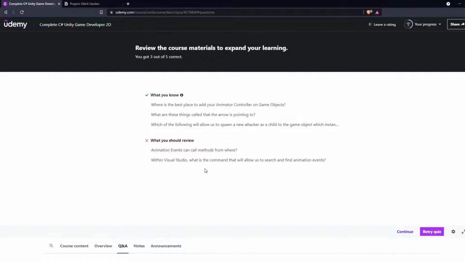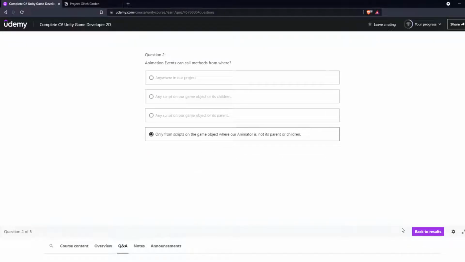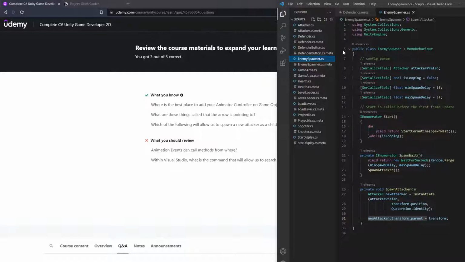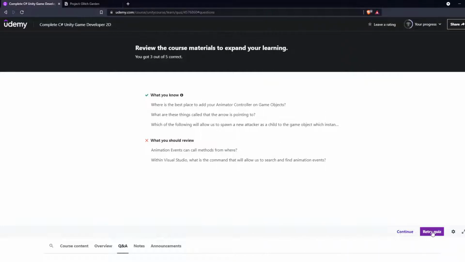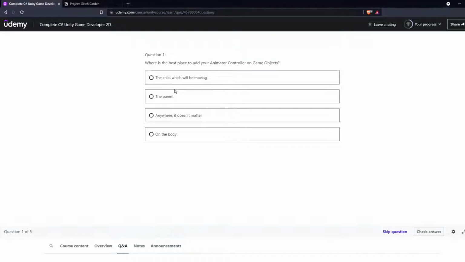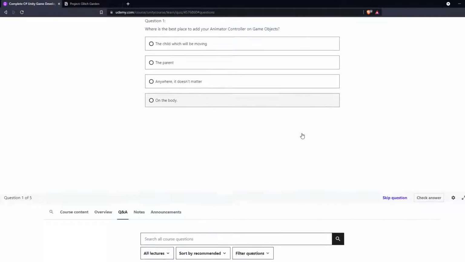So yeah, I got 2 wrong. And that one was kind of a shocker. This one I didn't really know because I didn't really have Visual Studio, but now I know that it's also in Visual Code too. So yeah, I'm definitely gonna be using that then. Cool. 3 out of 5. It could have been worse. Wait, what? We didn't? Oh, you do this already? Oh wait, I have to do it again?